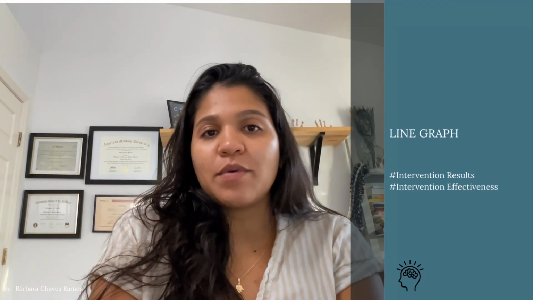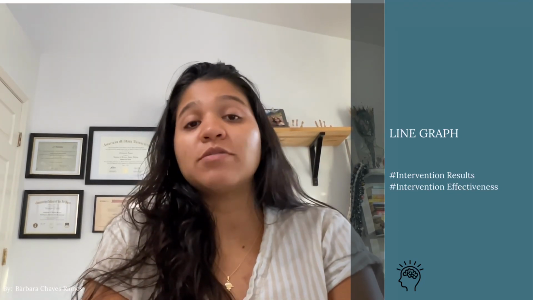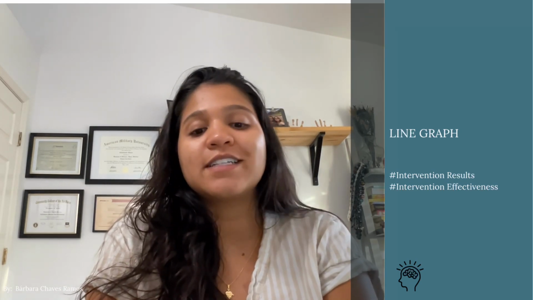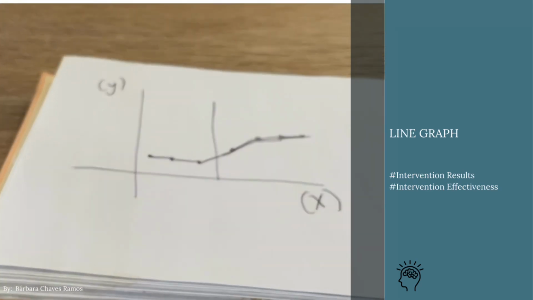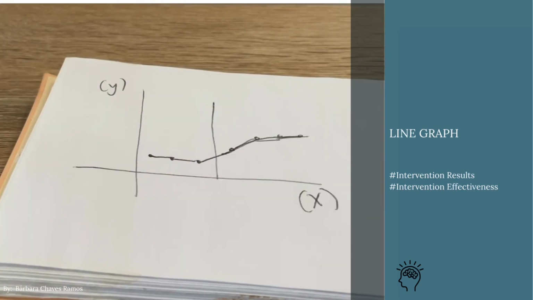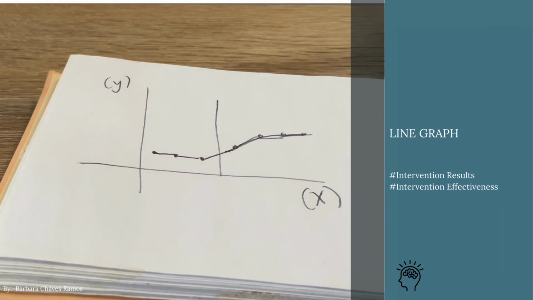Just one more thing that I want to talk to you about: the trends. The trend is very important because it shows us the direction of the data path. So let's pretend that this graph is showing a skill acquisition program, and we want the client to increase his ability, his skill acquisition in, for example, following instructions, right? So how would we read this graph?